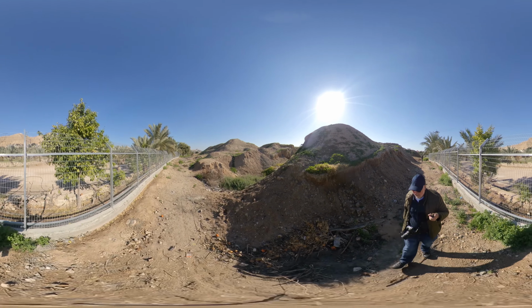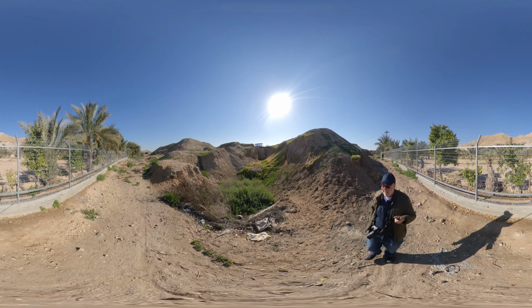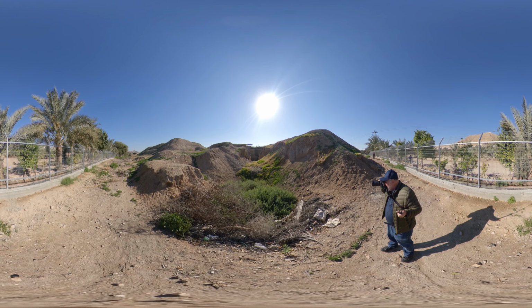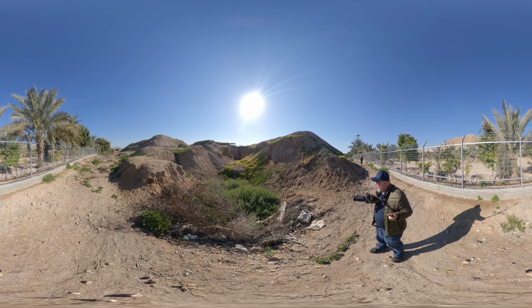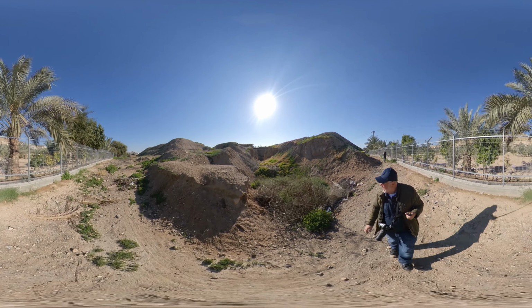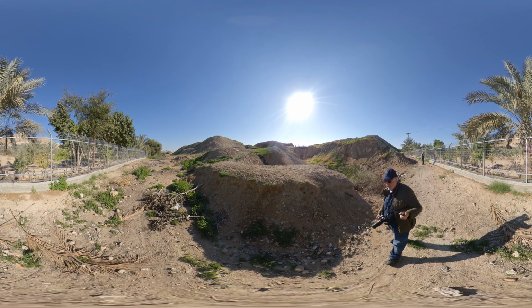While Tel es-Sultan has been carbon-14 dated back to 9600 BC, Kenyon's Trench 1 gives us some amazing finds from the Neolithic period, 8500 to 4600 BC, housing a community of about 2,000 according to the New Encyclopedia of Archaeological Excavations. This is why the citizens of Jericho advertise it as the world's oldest city. Kenyon's Trench 1 breaks into Tel es-Sultan with a major gash on the west side.